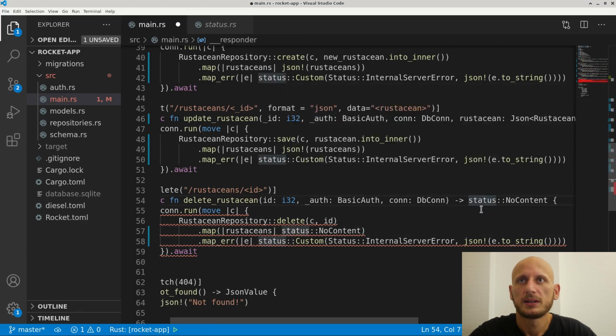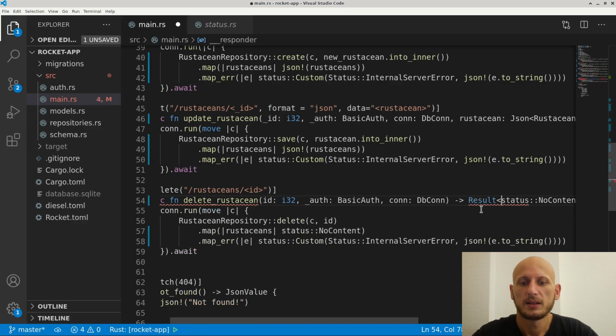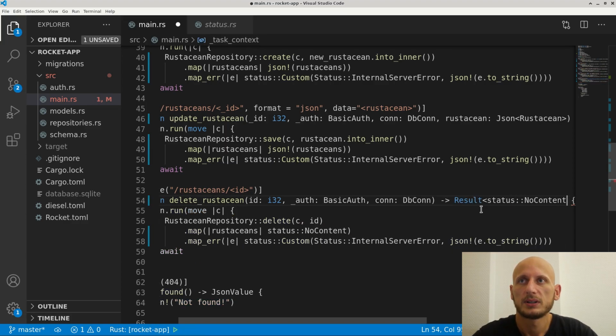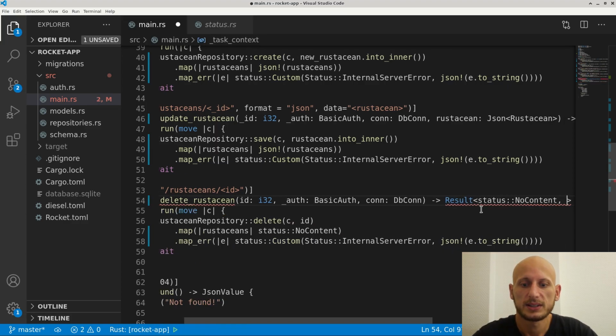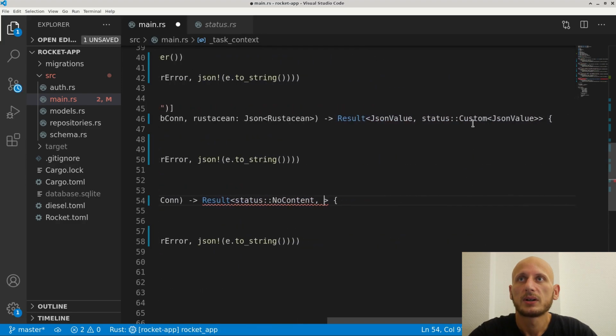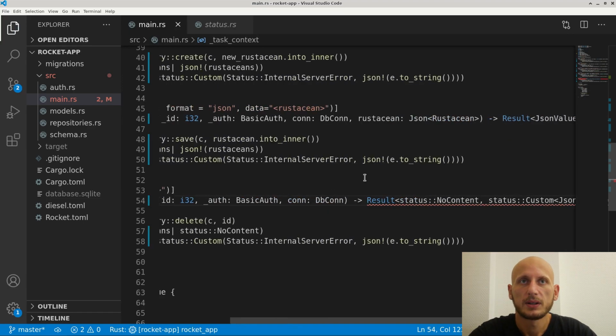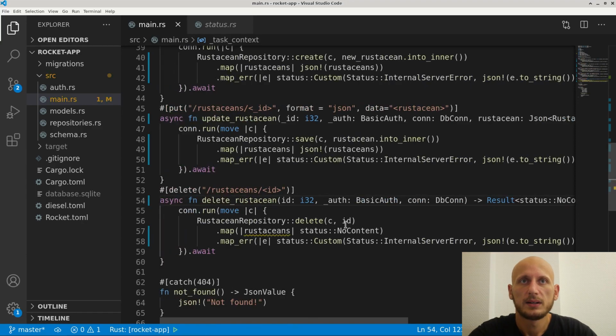So up here we're gonna have result and status of no content for success. Otherwise we're gonna still have the status custom with a JSON value in case something goes wrong. And yep, looks good, but still we don't need this variable, so let's use an underscore here.